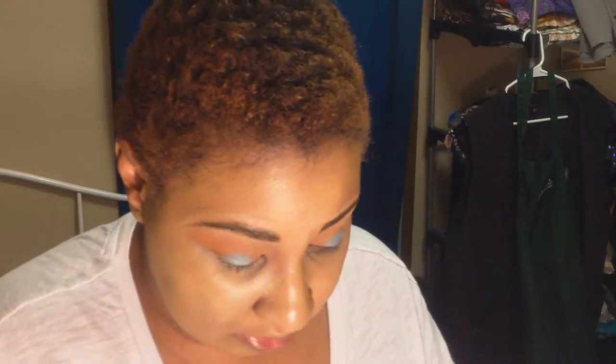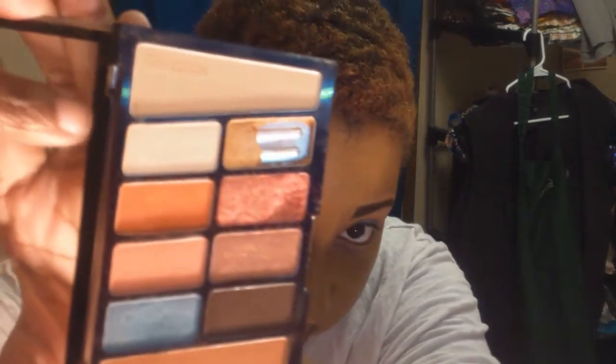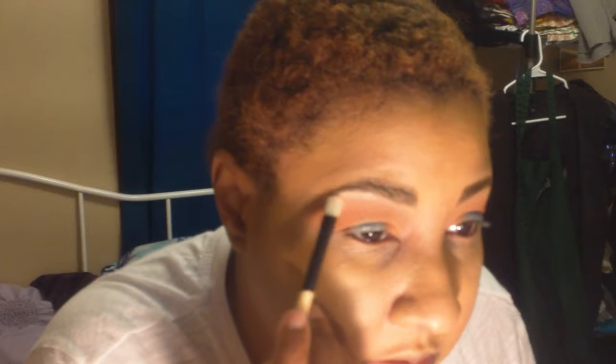Okay, so next, let me bring that down. I am going to go right back into this palette. You see that pretty champagne color right there? I am going to grab my highlighting brush. That's what I call it. It's probably not the right name. Just gonna sweep that in there. And go right underneath my brow.